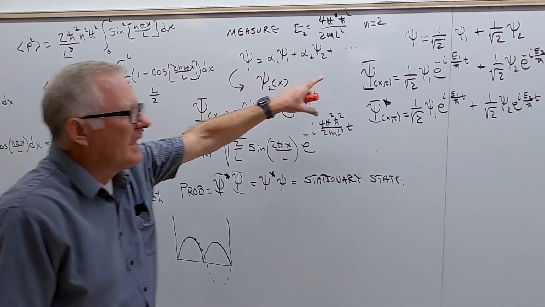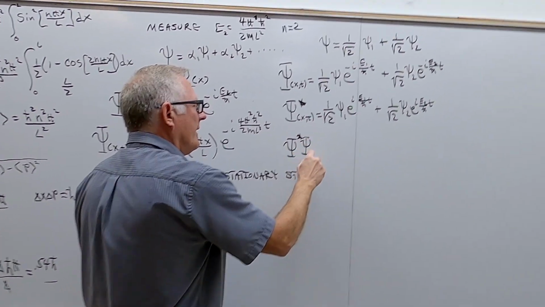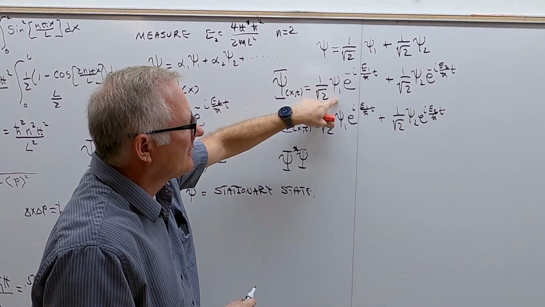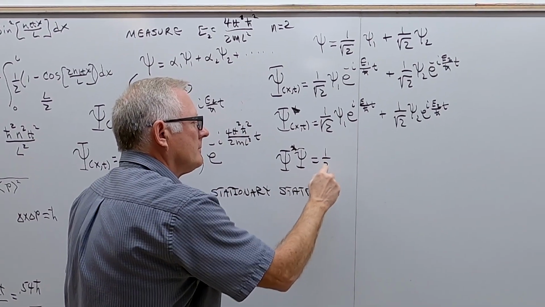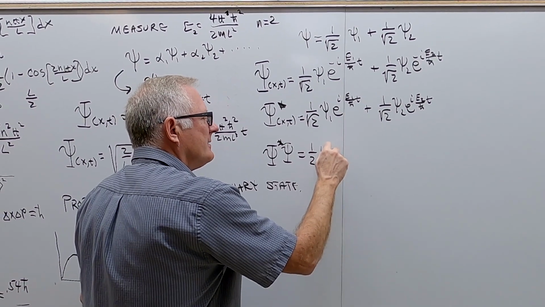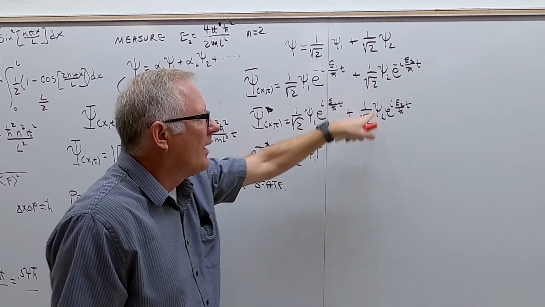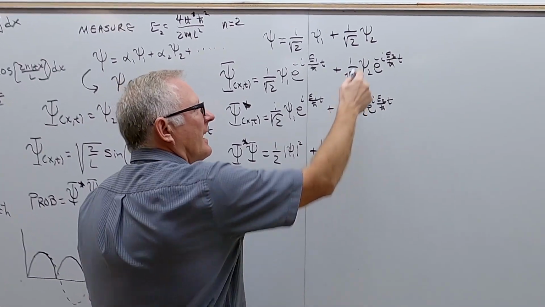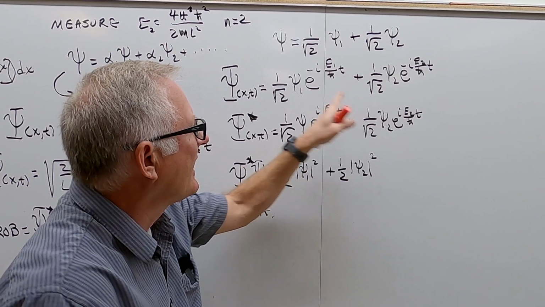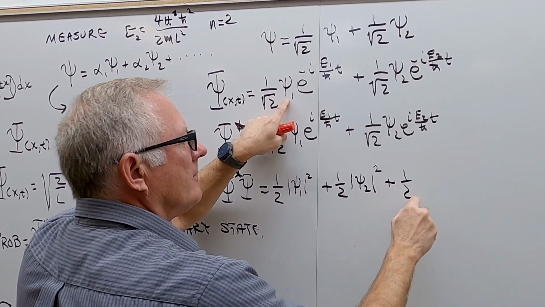Now, if I multiply these two together, psi star psi, I have to multiply these two first. If I multiply the two first terms together, I get a 1/2. The e's drop out right here, and all I get is psi 1 squared. Okay. Now when I multiply those two together, I get a 1/2, and I get psi 2 squared because the e parts drop out. But now I get cross terms. I got this times this right here. And so if I multiply these two, I get plus 1/2 psi 1 psi 2.